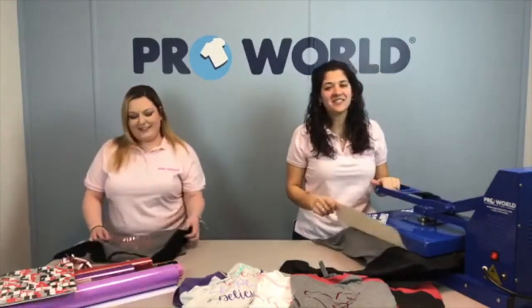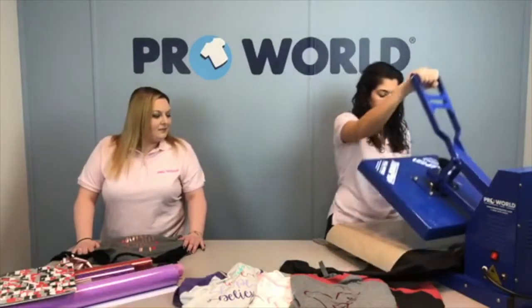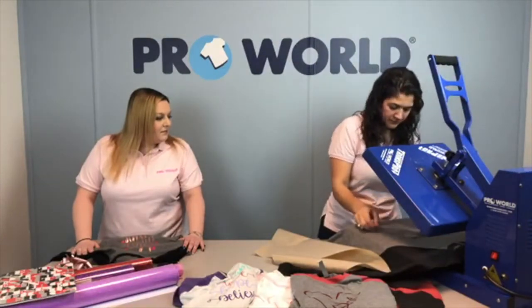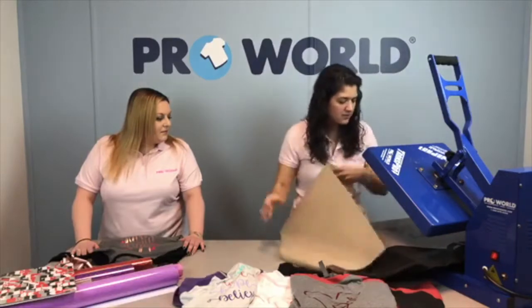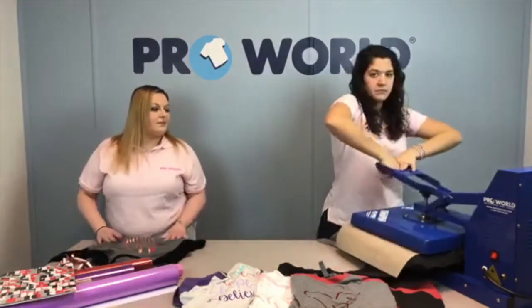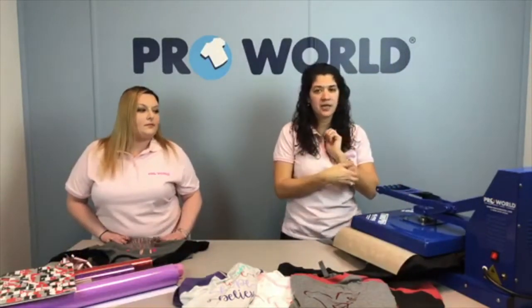And your non-stick sheet is always needed, especially when you're layering your vinyl. So keep that in mind as well. Okay, and I'm just going to tack this down again, now that both layers are on. Would you do that for the full time? No, the glitter I just did real quick, because I know I wanted to come back in.